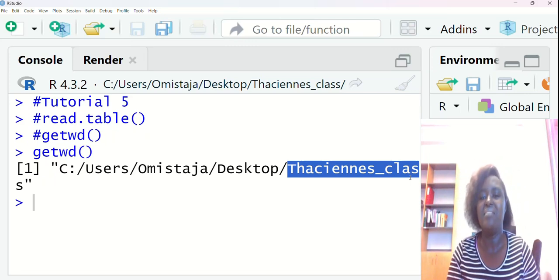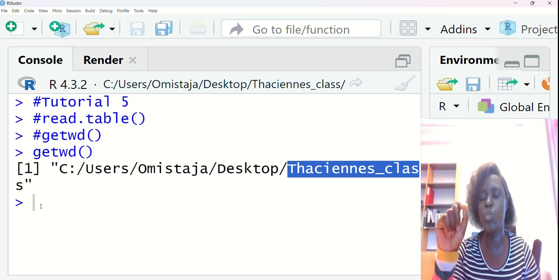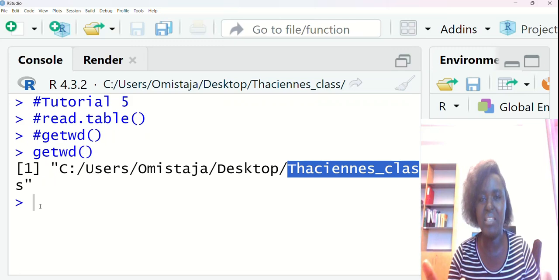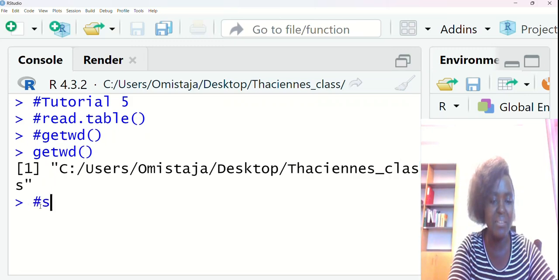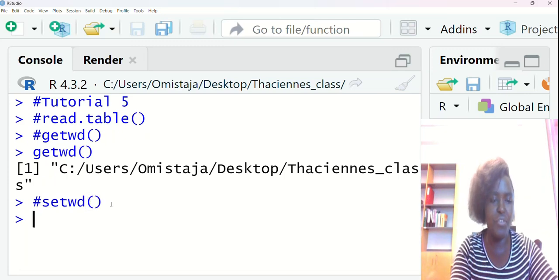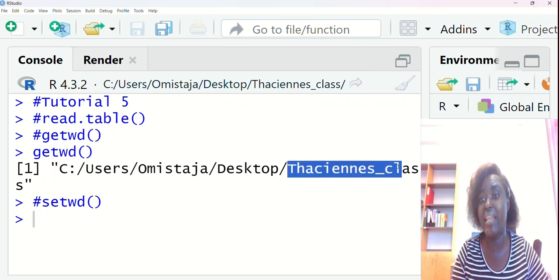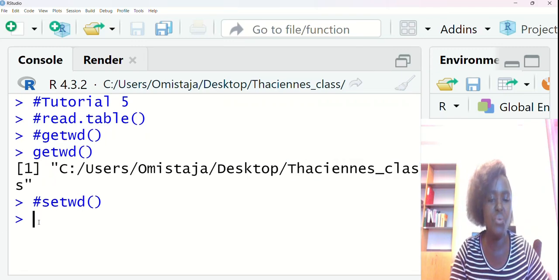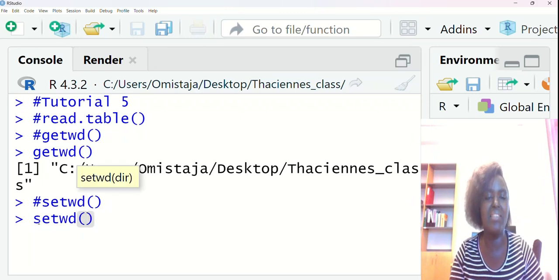So you need to know where you are working, or you have to set a working directory so that you are sure where you are working. To set a working directory, you can use the function setwd, set working directory.